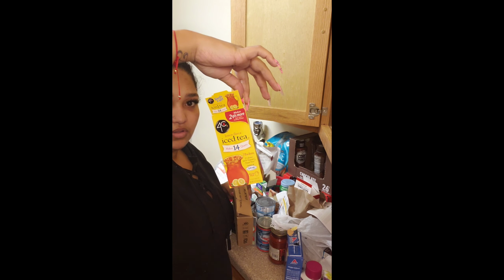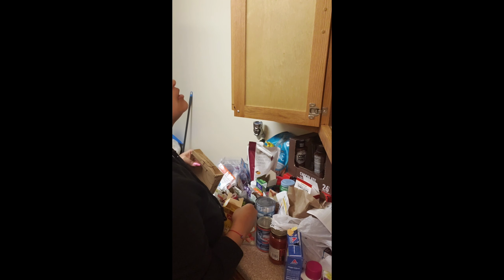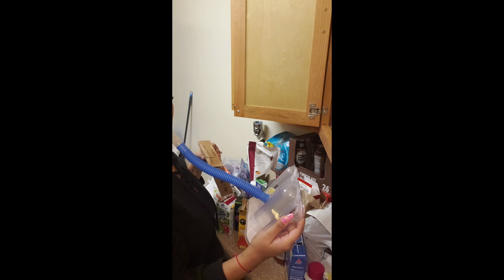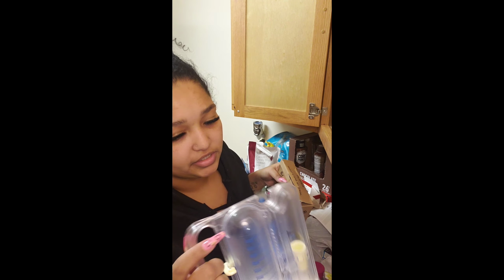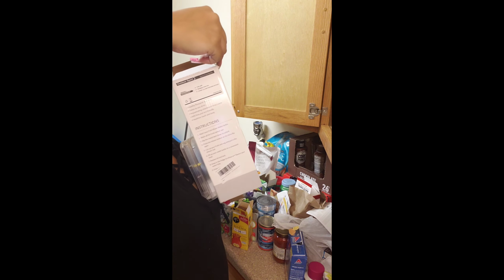My husband got me the wrong thing of tea before. That's for when you make gallons. And what I'm trying to show you is I put my spirometer up here. This is what we had to do for our breathing. Actually, for me, I wasn't able to be discharged until I did my exercise this morning. My oxygen levels had gone up, and then they said it was okay. My fruit infuser box.